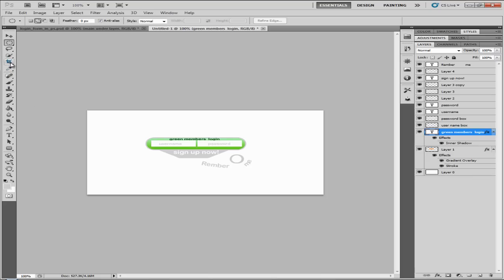So again, you can use the slice tool, and select like here, and there you go, one, and you can make another one here for the text, move it around, and make another one here, and another one here.